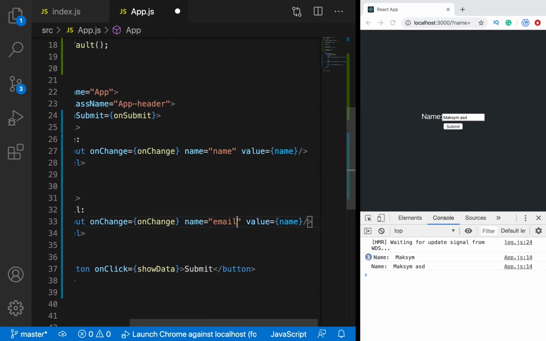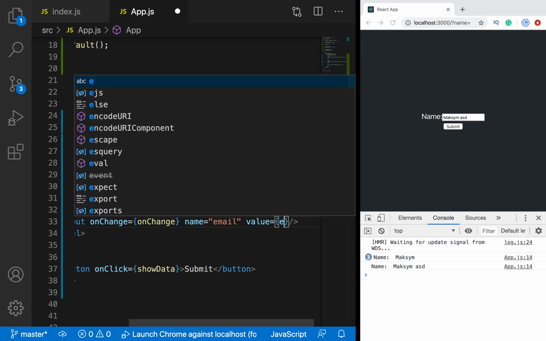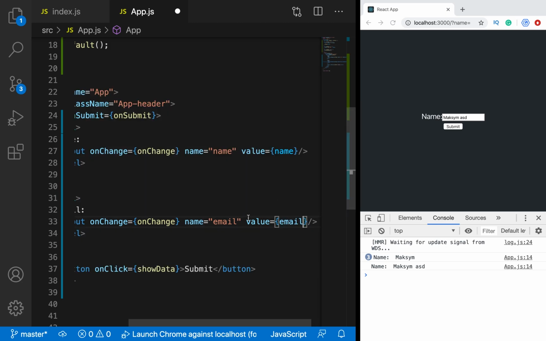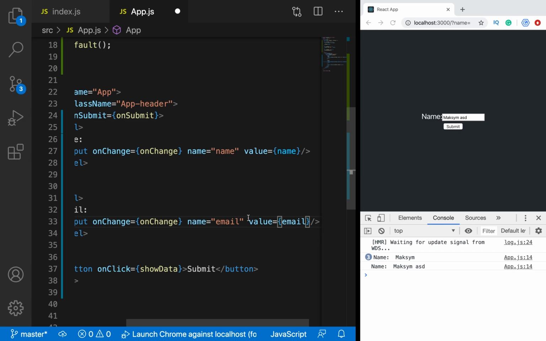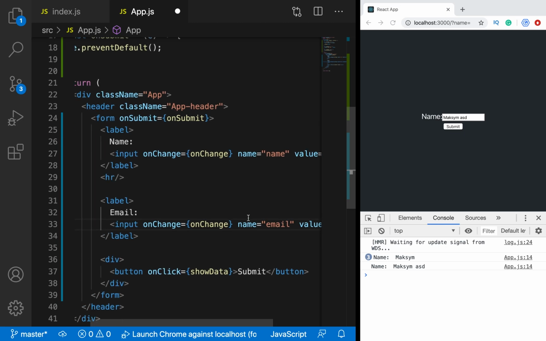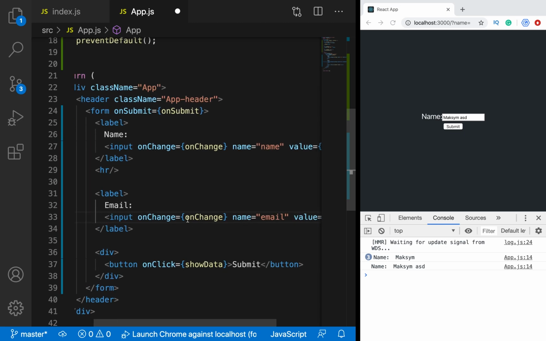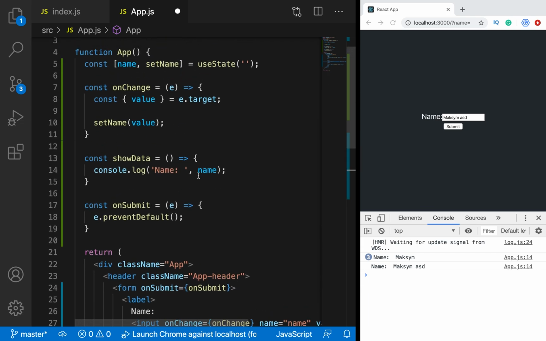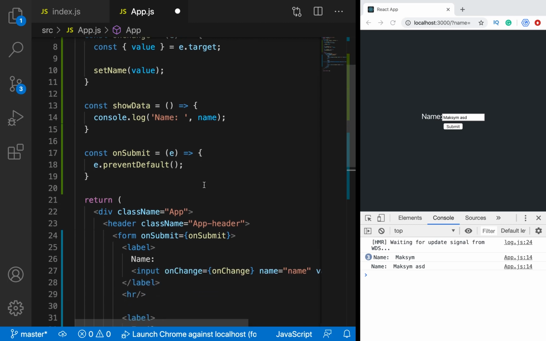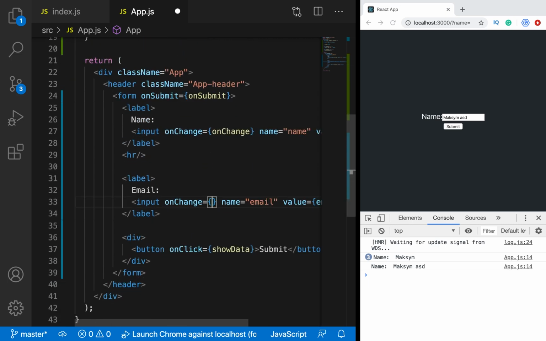Name will be email, value email, and for onChange we need in this case to create a new function onChange email, but it looks not interesting, so we can do a bit better.